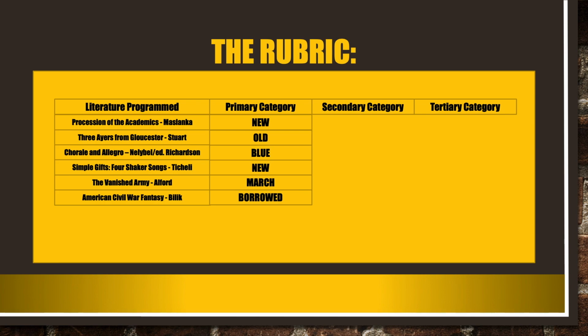So I'm not going to go through separately for each of these ones, but I'm going to bring up what I classified each of these tunes in if I felt that they needed a secondary classification. And as you see here, Procession of the Academics, I did not place a secondary category. I probably could have chosen that to be. It actually could be a march almost, but it could be an old tune as well, especially if I were to program that now. I do think that that piece is over 20 years old, but at the time that I did this, I felt that new was really the only real category it fell into.